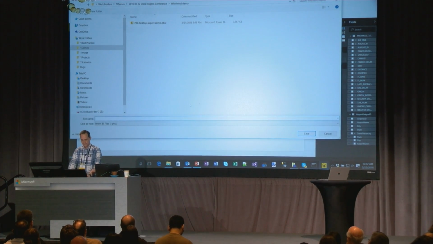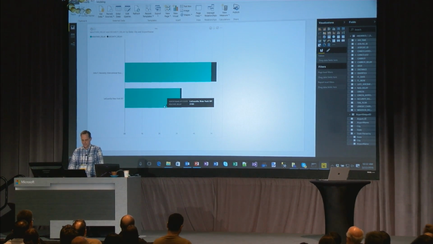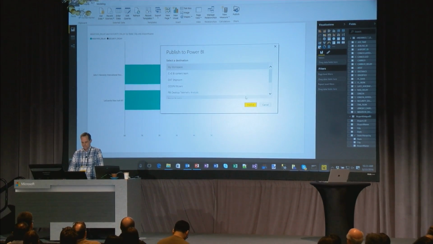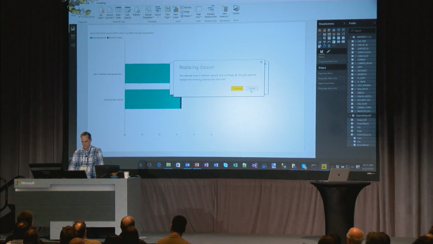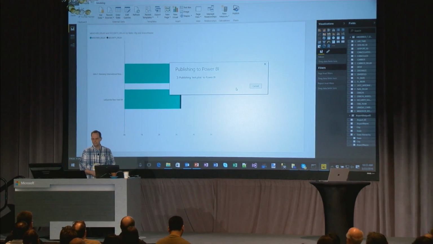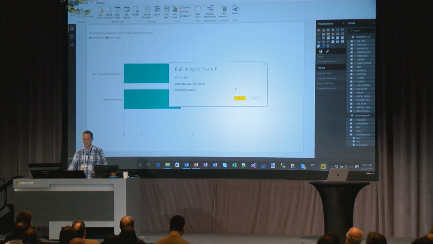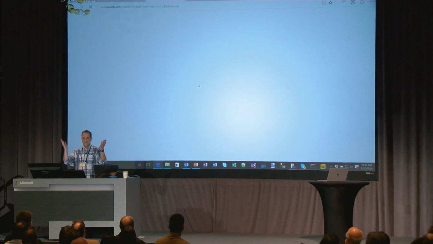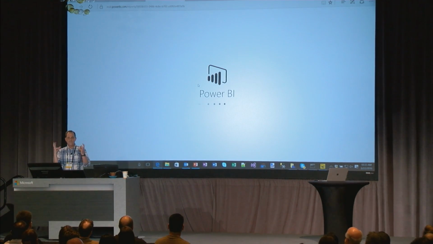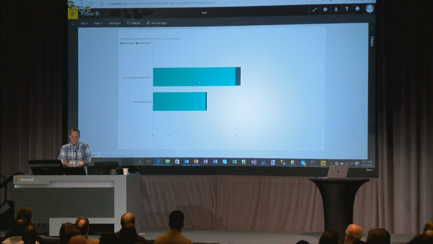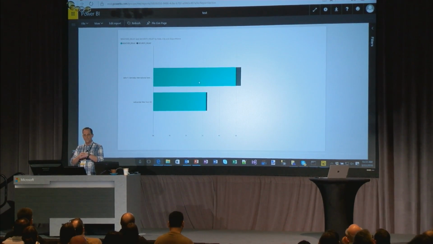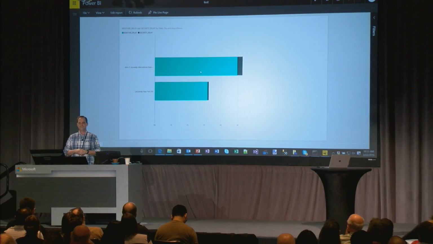It'll ask you to save it. Call this thing test. And I'll just publish to this service. Hopefully we've got internet service here. But anyway, there we go, success. And I can go ahead and open this directly. That's it. So that's the round trip, right? All of these features working together. You want to change your report again, you just go back to the desktop, make the changes that you need, go ahead and republish. Good to go.